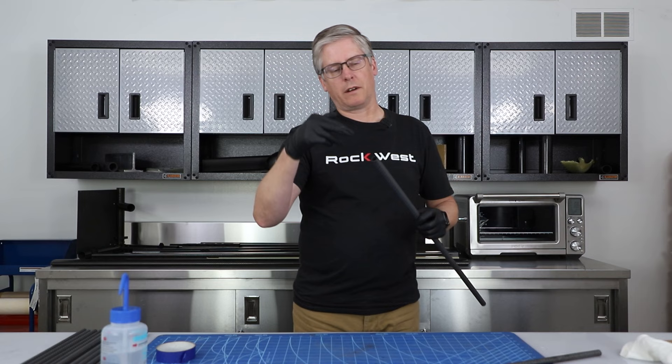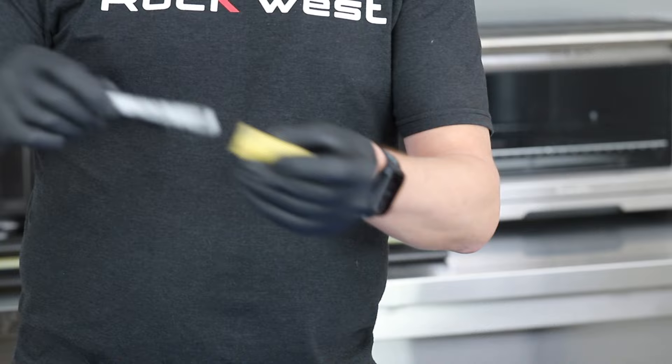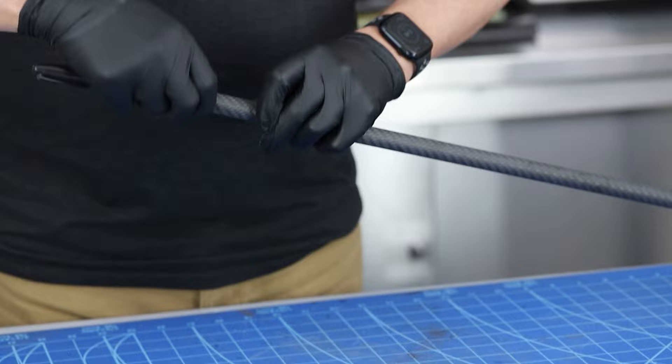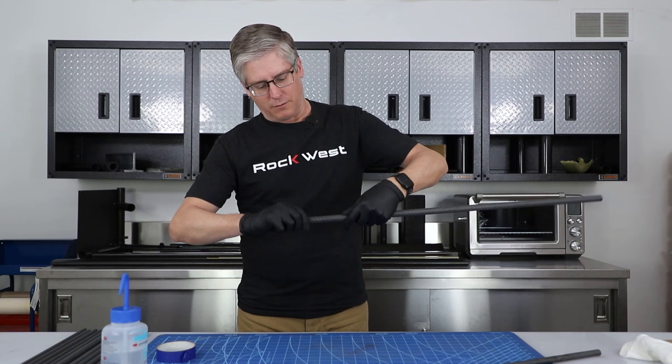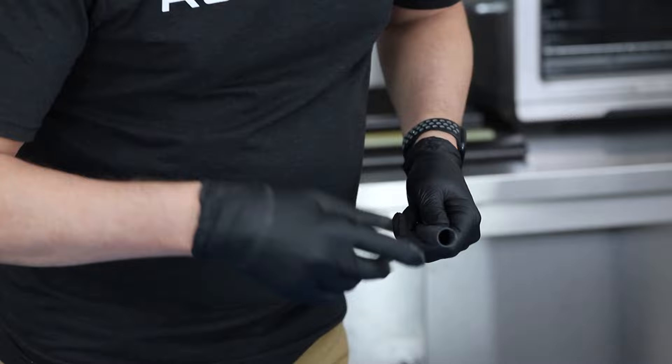Now we do the tricky ones. We need to prepare the inside surface. These tubes are made on a smooth metal mandrel, so the inside hasn't been sanded and it's quite smooth. To get a good bond, we actually need to scratch the inside as far as we can. One trick I like to do: take a piece of sandpaper, wrap it around a sharpie, put it inside, and use the sharpie to put some pressure on it. Then do an axial sweep as well. If you look inside, you can see it now has a dull surface instead of a shiny surface.